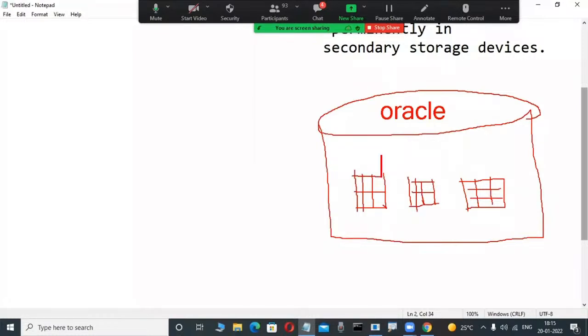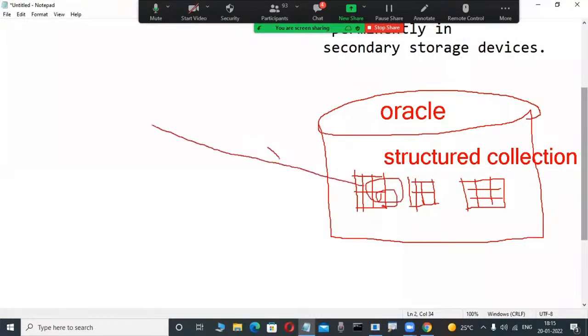Once there is a structured collection of data, all relational databases store a structured collection of data. That is important, not non-structured. For non-structured data, other databases are there. Oracle is one of the popular relational databases. To operate on this data, some language is required.